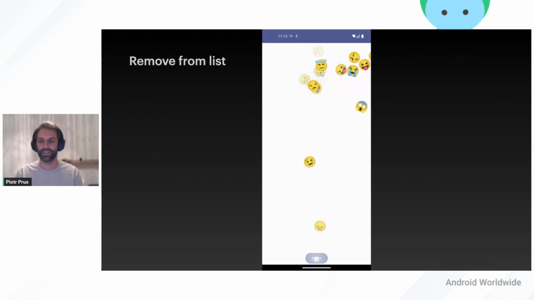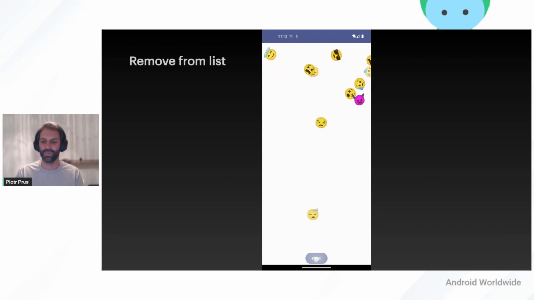Firing some emojis, they are disappearing, and what is going on? Those emojis are changing Unicodes during the recompositions. And why do we have those recompositions? What is actually happening? The emoji list is edited during the animation, so all the elements are recomposed. It switches the emoji every time we call remove from our list.